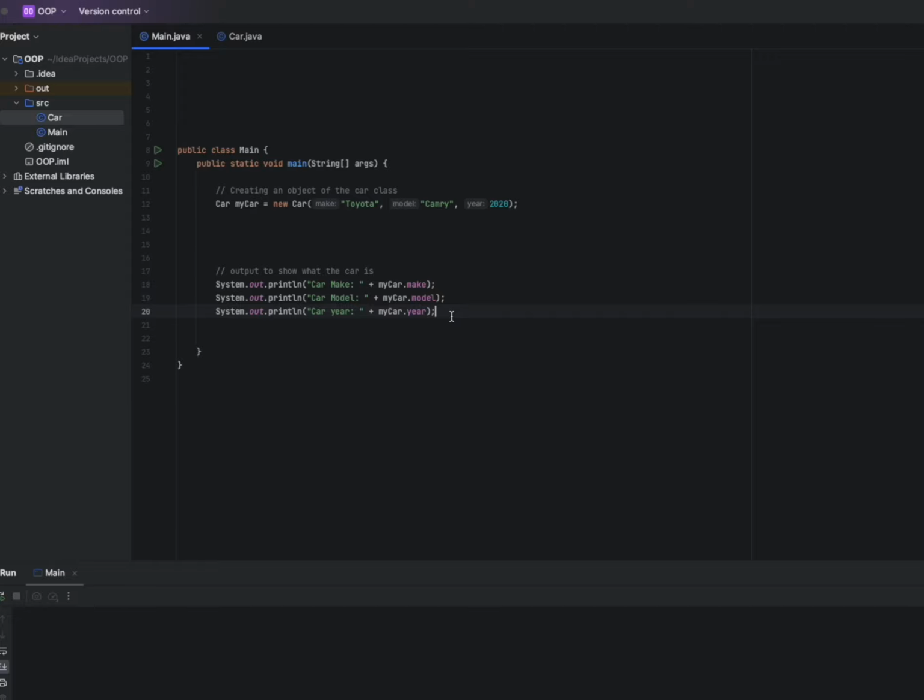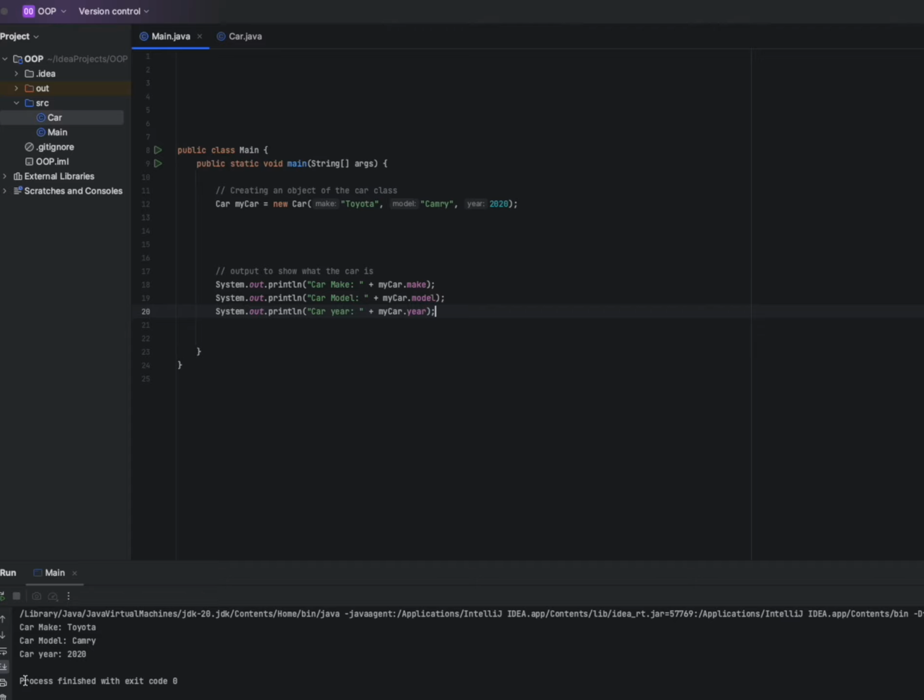But anyways, let's run this really quick as I'm explaining this. You could think of it as walking into a car dealership. The blueprint, the class, is already there. But when you decide to buy that specific car, which is the Toyota Camry 2020, you have to pick out that make, that model, in that year, which is creating the actual car object you're going to drive. So here we have our car. Down here we have a make, Toyota Camry, and that year is 2020.